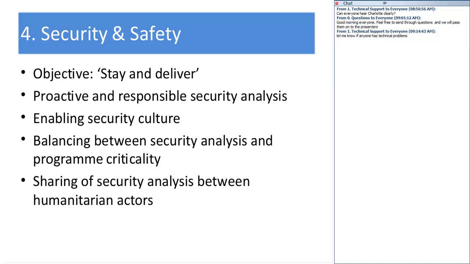Having the right information really enables the team to take the right decision at the right moment in a quite shifting and fast evolving situation on the ground. So really the staff security and safety is hugely important, and at the same time there is, I think, a need for improvement in terms of making sure that it's done in a responsible way.